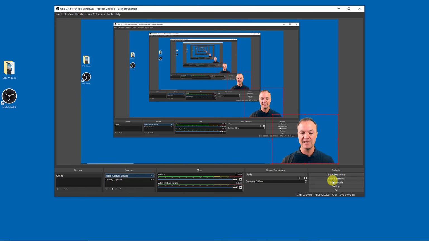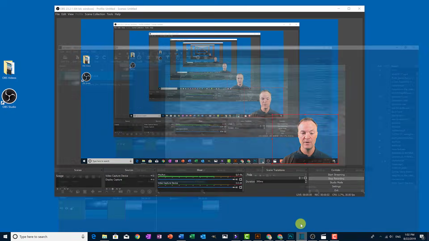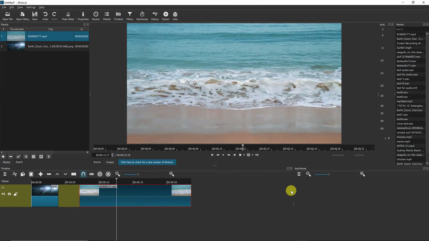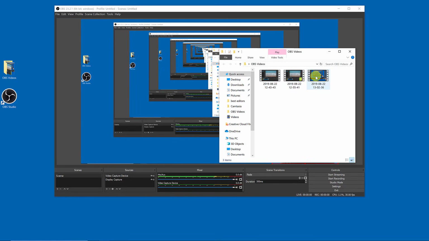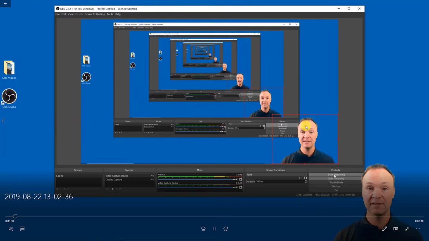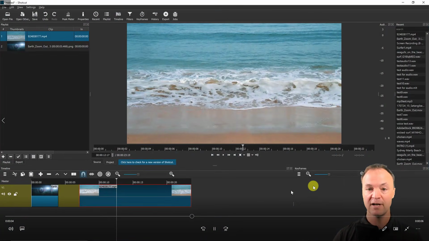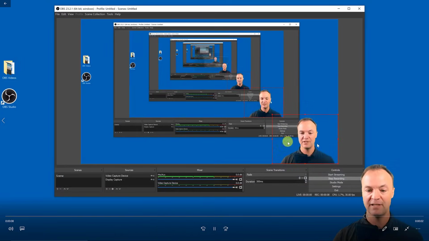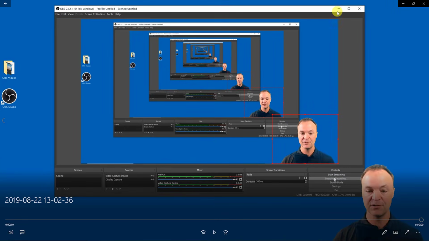So I'll do the same example with the shortcut. I'll hit start recording, go down below, and open up shortcut. I'm talking away, explaining how to do this video, how to use it. I get to the end, I hit stop recording on this one, and I go check my folder. And you can see this time I have my third video. Start recording, and there I am. I'll jump ahead. I'm on top of shortcut, giving the same effect that I do with Camtasia. I'll stop that one.